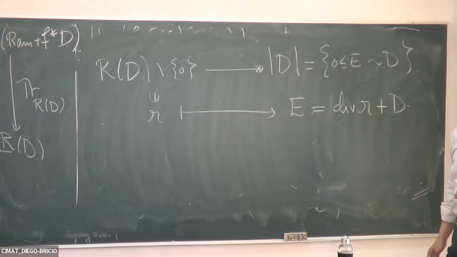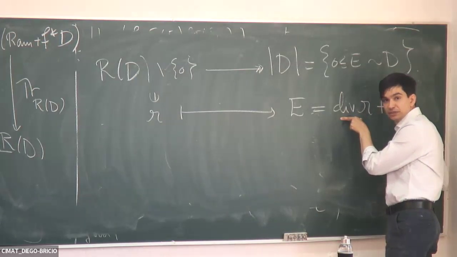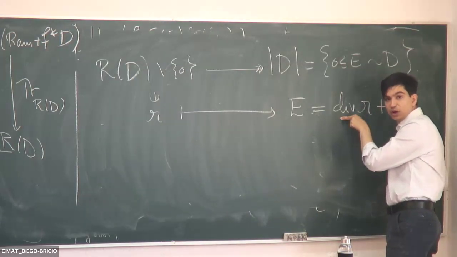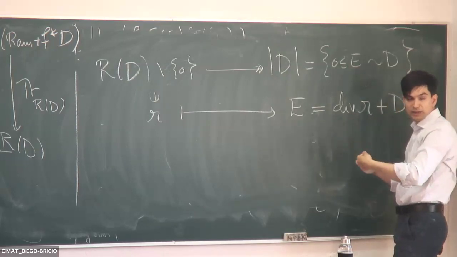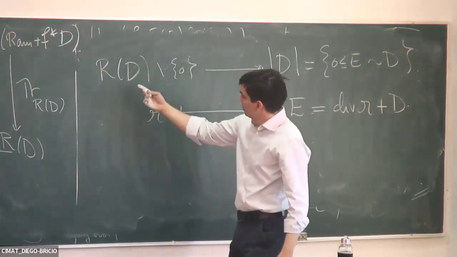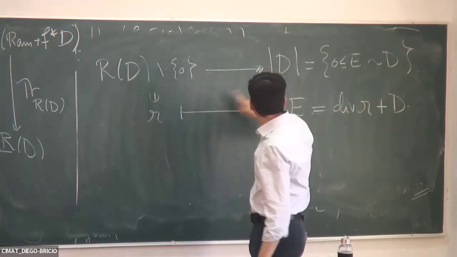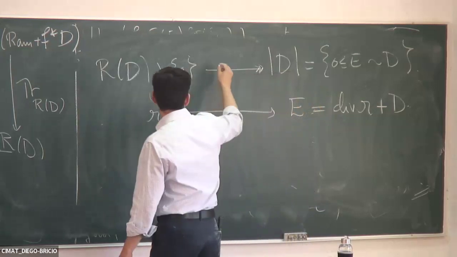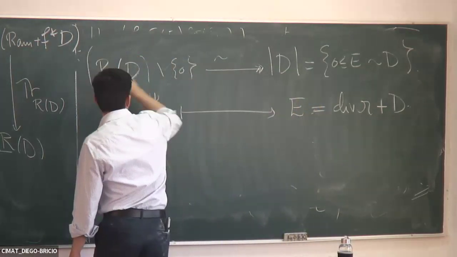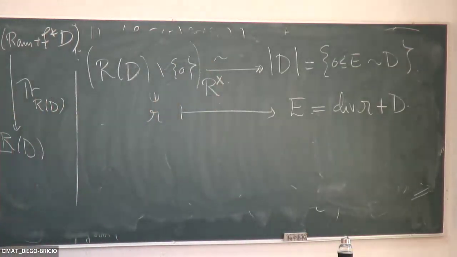But then this map may not be injective, because two r's may define the same divisor. And actually, we know exactly when that happens. Two r's define the same divisor if and only if they differ by a multiple by a unit of R. So what you see is that the set of units of R acts in here, and they define the same effective divisor. So what I should say is this is an isomorphism after I quotient by the action of units of R. Okay?